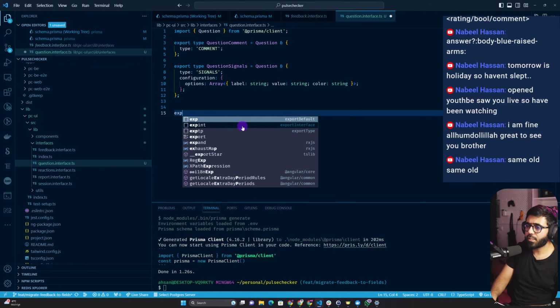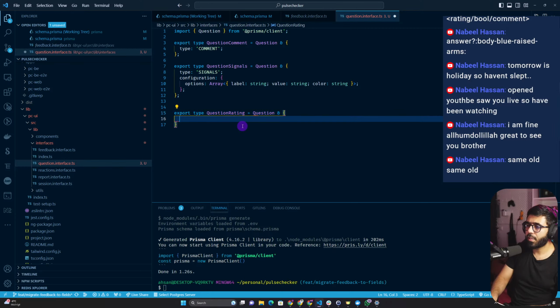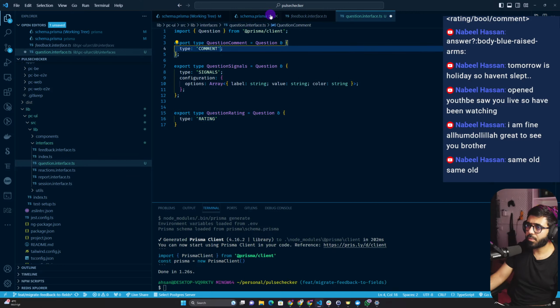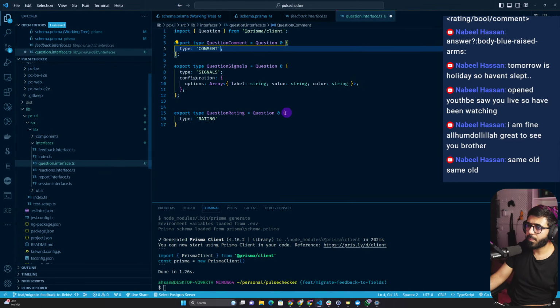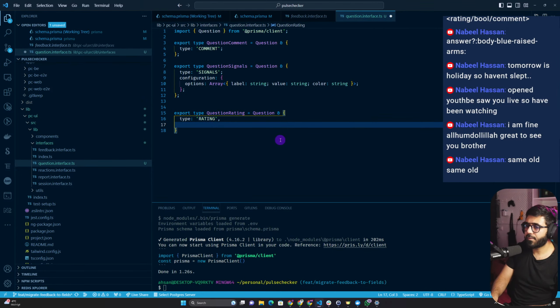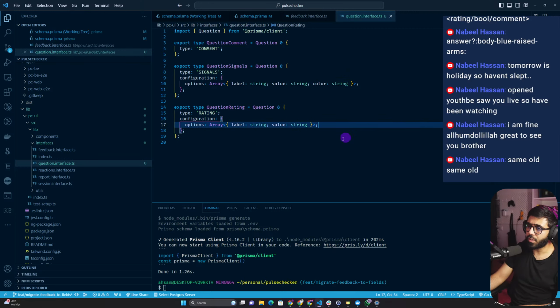Then we can also say export type question rating equals question, and type is gonna be rating. Is it rating though? Question type, rating. Then we have configuration, and here we can have this, but in this case we don't really need the string.